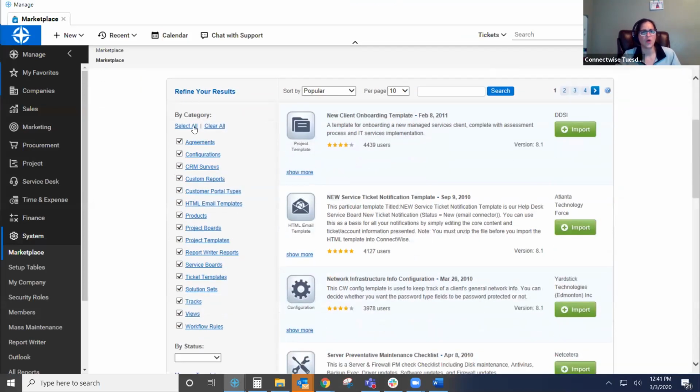So this here is a list of all of the different things that you can be doing or bringing in to ConnectWise. Now, what I want to be clear on is this is the partner exchange, which means these are uploaded primarily by other ConnectWise managed partners, MSPs, telephony companies, organizations that have kind of cornered the market for, they said, hey, we've put all this legwork in. We think that this has worked really well for our organization. This might work well for you. So some of the stuff that you're going to get, you're going to feel like this is amazing.